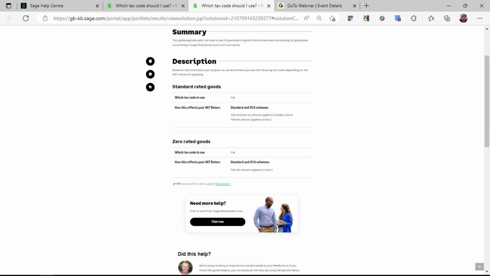Let's wait for that to load. And the majority of you did get this right. It was just one or two maybe went a little bit astray, but that's completely fine. It's all very new. We've got a T18, which is the answer I was looking for, because remember it was standard rated goods that we were looking for. So well done to everyone for getting involved first of all, and secondly for getting it right. There were quite a few of you there, so thank you very much.